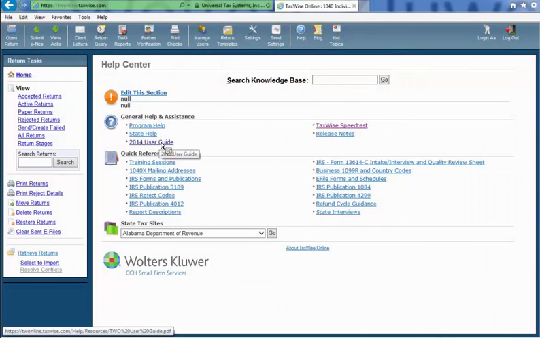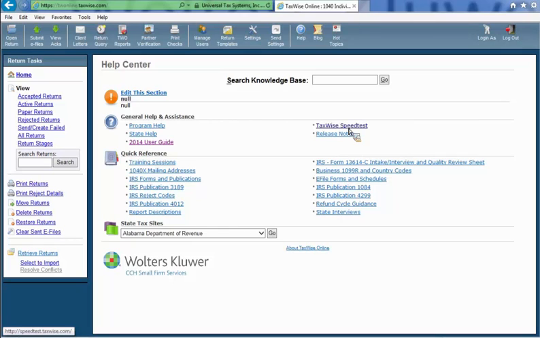Now, the next thing you want to do is run what we call a TaxWise speed test. And that is just to confirm that TaxWise Online has all the speed that it needs for online purposes. And it's okay if you don't meet the requirements. We just want to make sure that you can operate it and that it gives you the performance that you need. And for the most part nowadays, all internet connections will be compliant with the TaxWise speed test.